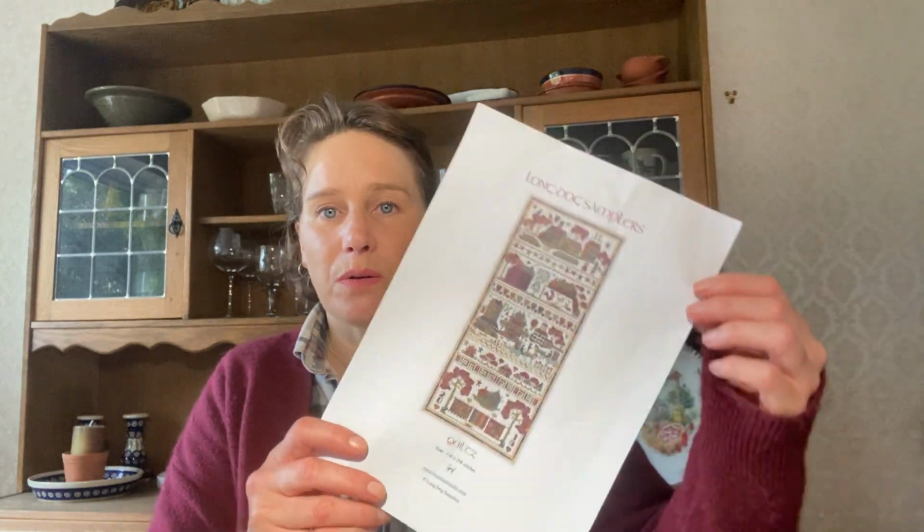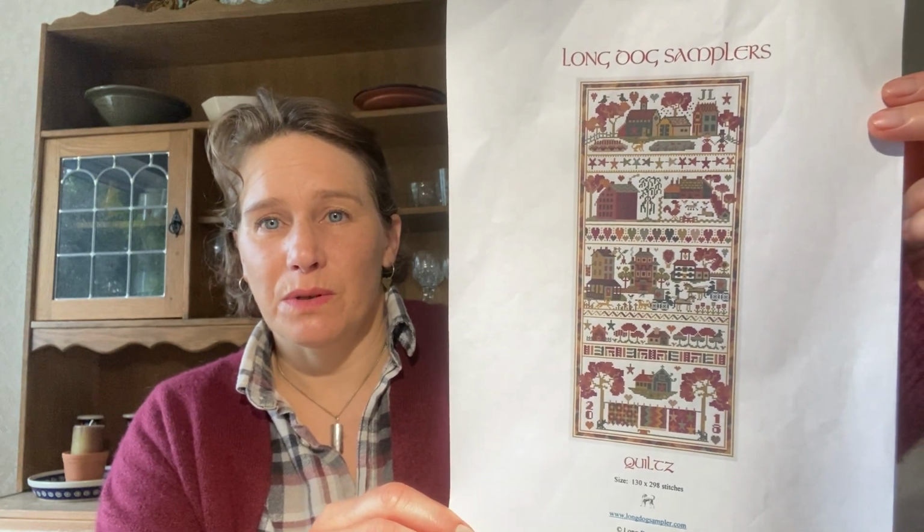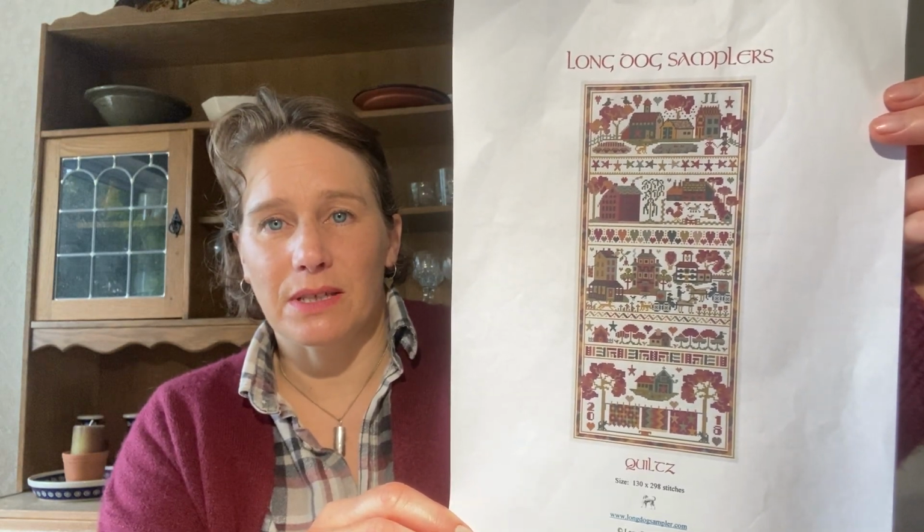The next pattern I picked up was my Long Dog Sampler Quilts. Love this. Absolutely love this. It's so much fun to stitch. I did post a photo on Instagram and it just doesn't do the colours justice. It is fantastic. And let me see if I can find you.